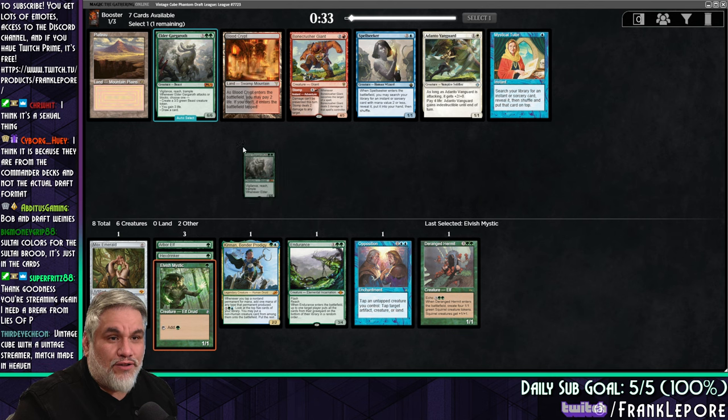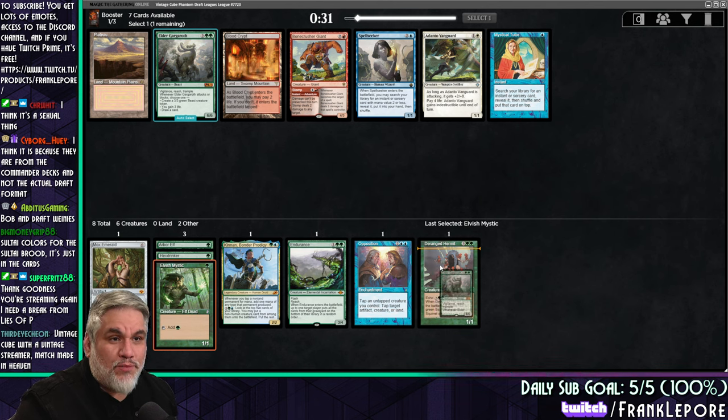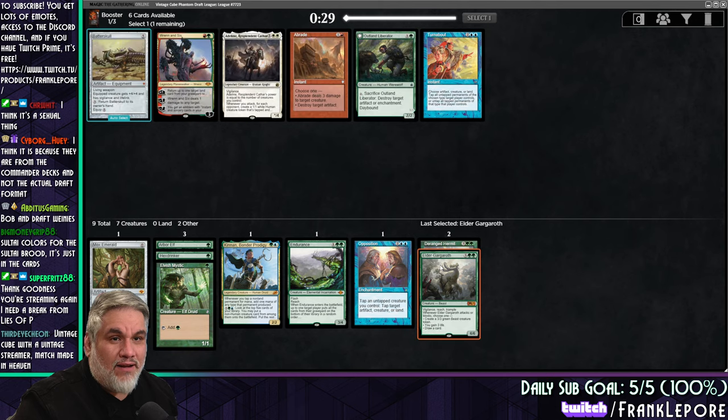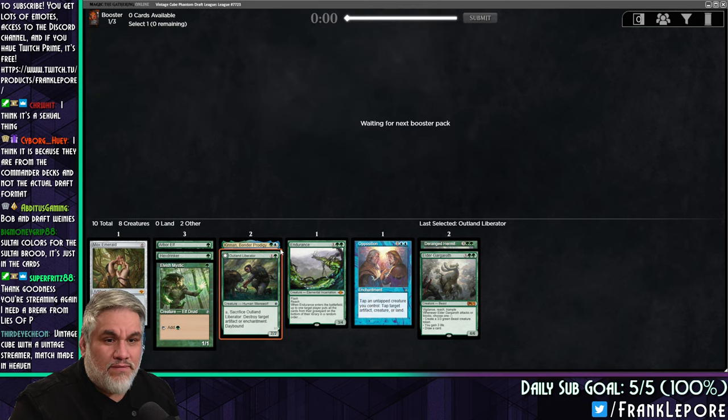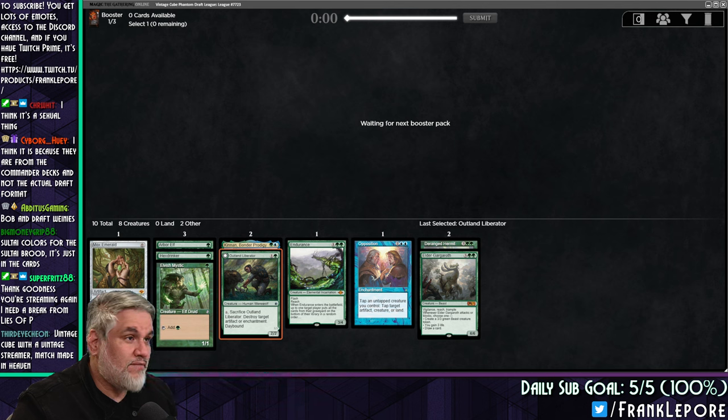Oh, wow. Elder Gargaroth coming back is pretty sweet. I like that a lot. Batterskull came back. That's cute. We're just going to take Outland Liberator. This card's just solid. Just a solid gentleman.